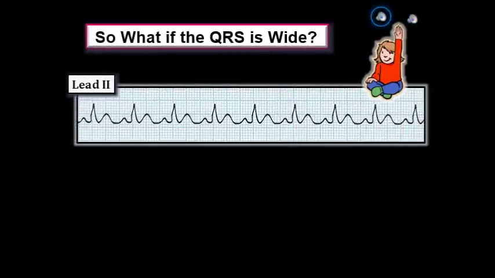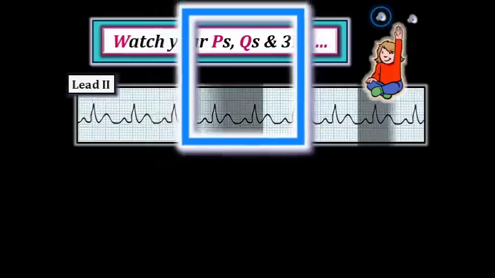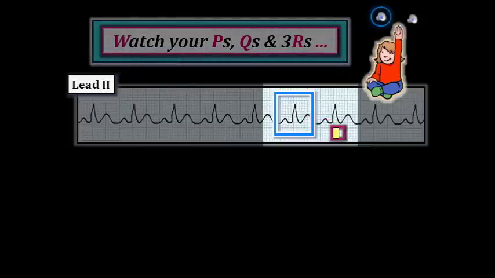So what if the QRS complex is wide? The point to emphasize is that we go through the identical diagnostic process as with any other rhythm. Once we ensure that the patient is hemodynamically stable, we know there is time to systematically assess the rhythm without having to worry about immediate cardioversion. Looking at this rhythm, the QRS complex looks to be wide. That is a bit more than half a large box in duration.